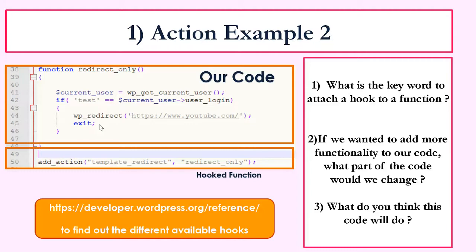So what that does is it just looks at the user, and if the user is named test, it changes our website from our WordPress website to the YouTube website. So if you've got that, well done. I guess the reason why I've done this is so we can show you the difference between a single variable and an object, and how you can look up certain object attributes by using this arrow.